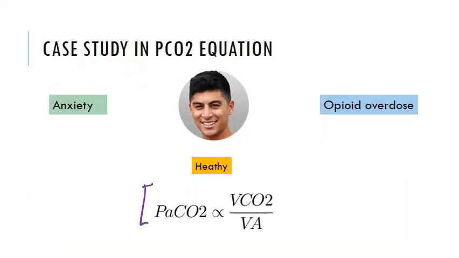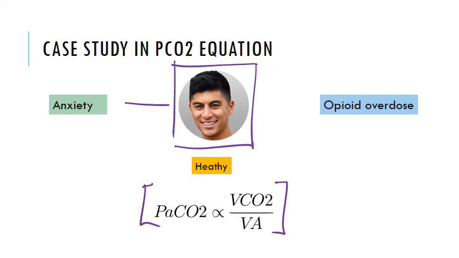So in order to put into practice what we've just learned, let's talk about my friend Ignacio here. Ignacio just broke up with his girlfriend and is undergoing a massive anxiety attack. He can't fathom living his life without his partner, and now he's breathing heavily. As he increases his respiratory rate, what is going to happen to his PaCO2? Well, this is going to drop substantially, which is going to increase his pH and cause a respiratory alkalosis.